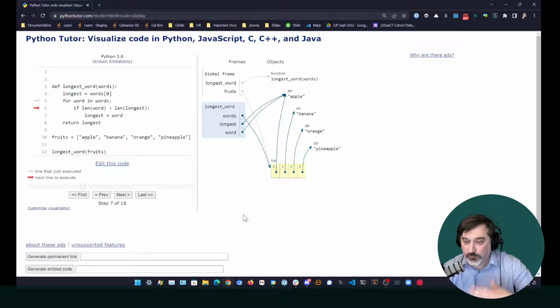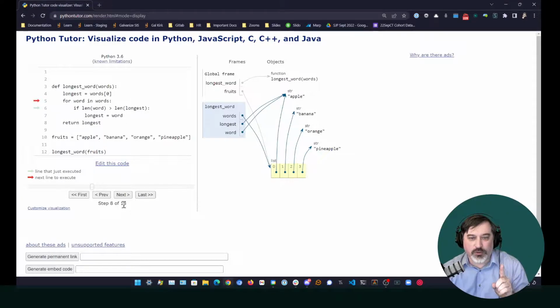Because when loops start looping, they start at the beginning and loop at index 0, 1, 2, 3 until it's done, right? So it's going to start here at index 0. That means word will point at apple. Then it's going to check if the length of word is greater than the length of longest. Well, in this case, longest and word are both pointing at the same word, so the length is going to be 5 in both accounts. Since that's false, it's going to just jump back to the top of the loop.